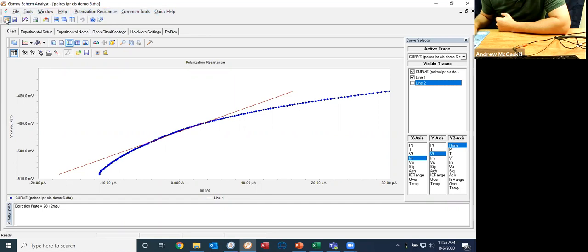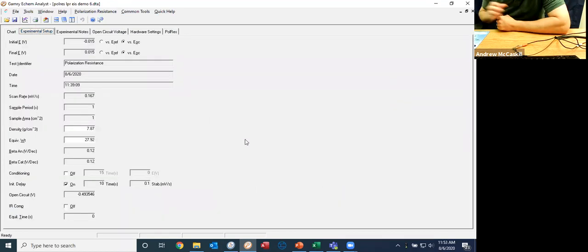Yes, I do want to make a note though, because I've had a couple people ask about this. In the setup window, Andrew, can you pull the setup window again for, say, LPR? Yeah, this is all the information. So in the middle of this setup window is equivalent weight. A couple of people have asked about calculating that. There are online calculators to calculate equivalent weight, but you need to know the composition of your alloy. If it's a pure material, that's very simple. But if it's a composition of titanium with some aluminum in there, something to that degree, then you'll have to know what those are.